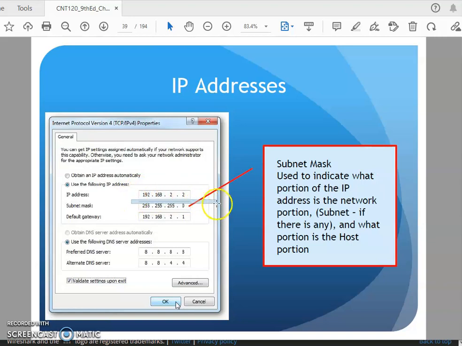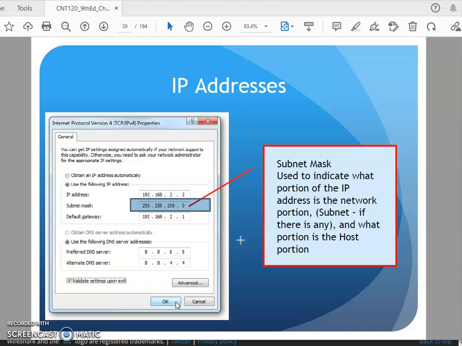The next piece of info is the subnet mask. The subnet mask lets us know what part of the address is network and which part is host. Example, if I have the address 123 Main Street, Mechanicsburg, PA, we know Main Street, Mechanicsburg, PA is like the street in the town. And we know 123 is the house number.